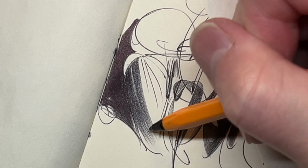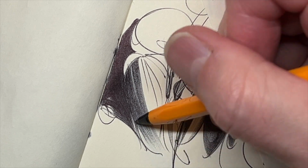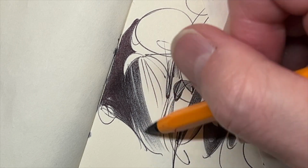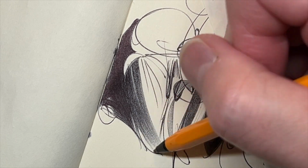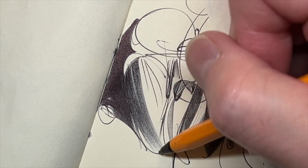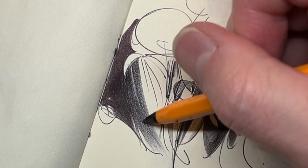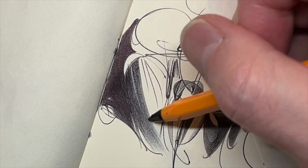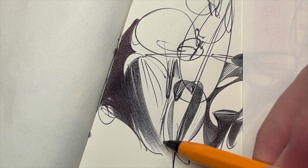Okay, so over here, I have to figure out how I'm going to make this work. So I'm going to go very light as I can, where I'm still making marks. And I go faster and lighter to get that pencil look. Very light. Okay, so I've connected the line to that line there. See? Like that.